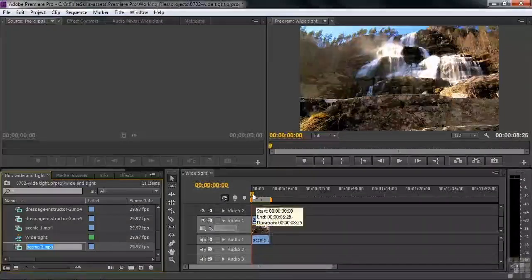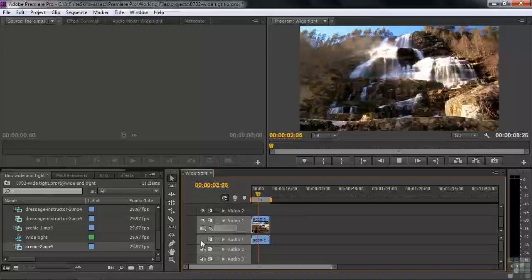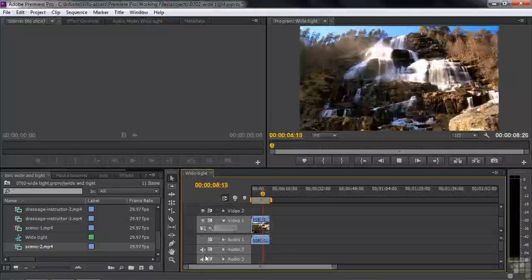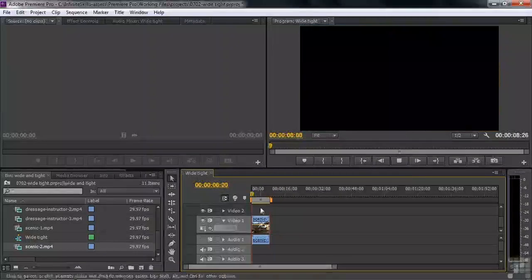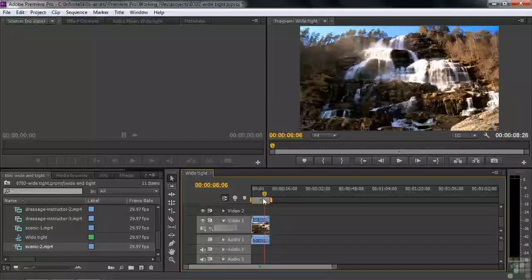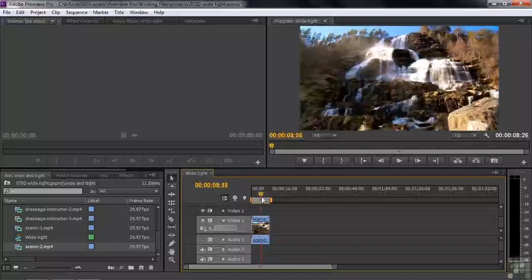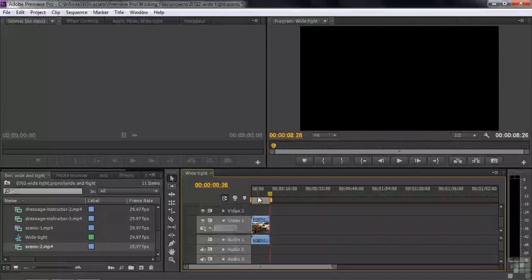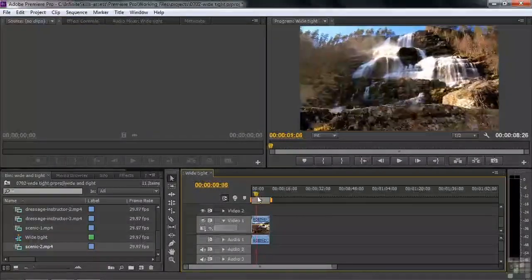Okay, here's the shot, and the shot goes like this. It's kind of noisy. I'm going to turn off the audio for a second here. You can see that it has this lovely movement there. And let's see, does it settle down? Kind of settles down, slow movement at the end there. So as it gets toward the end, let's put a tight shot in of the waterfall. The shot itself is almost 9 seconds long, and I can check that by pressing the down arrow key to go to it and see that the clip ends at 8:26, basically 9 seconds. So it's a pretty long shot, and it's a relatively slow move.